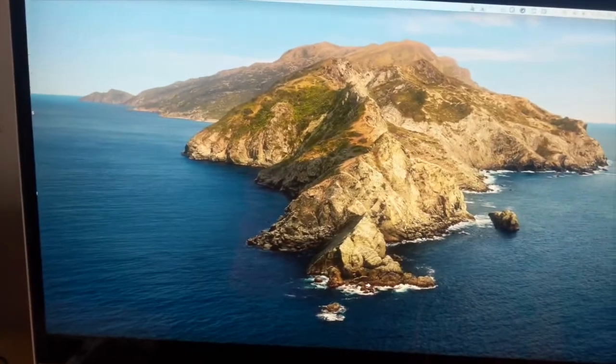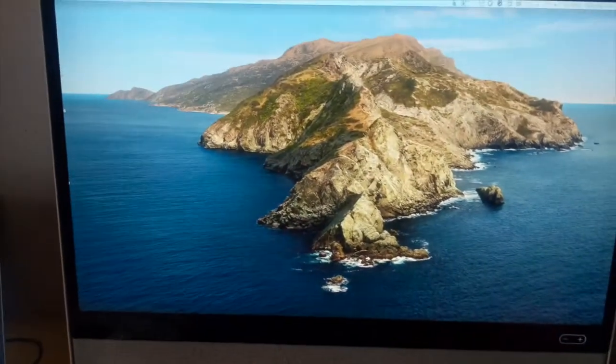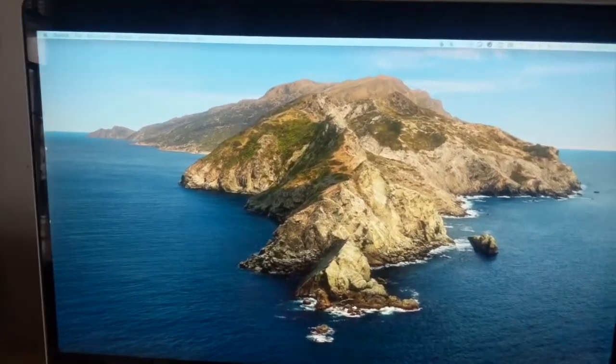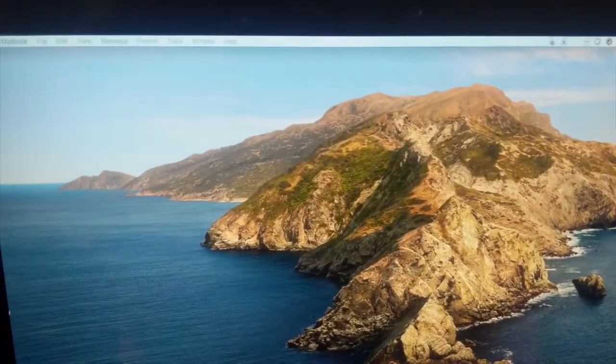So like I said, I basically connected my laptop. Now, the laptop is connected via the USB-C. I'm using a MacBook Pro, right? It automatically detected that there is a compatible device, and it started extending the screen. I can drag and drop my display onto this beautiful 27-inch device and use this as an extended monitor. It makes a lot of difference.